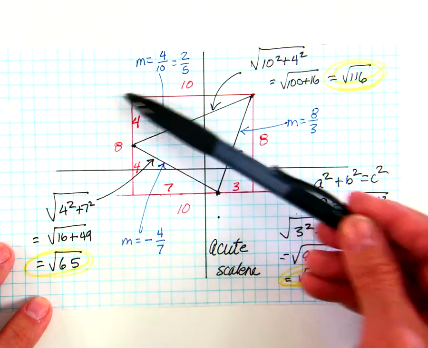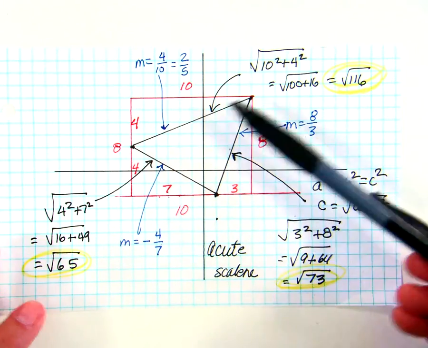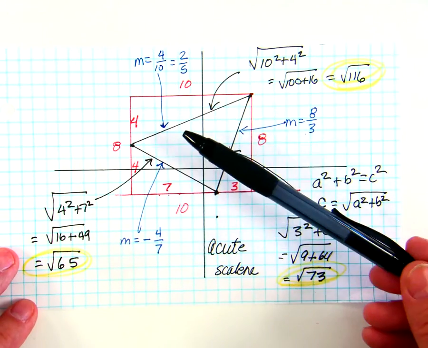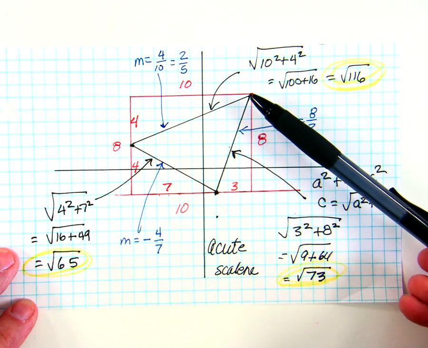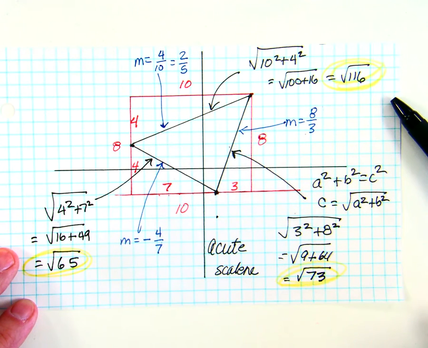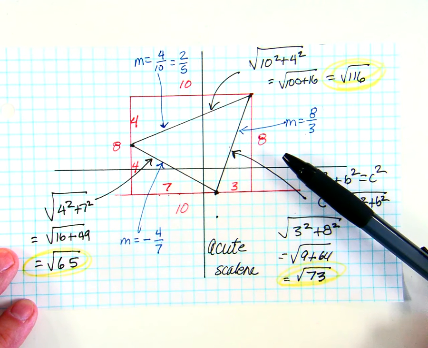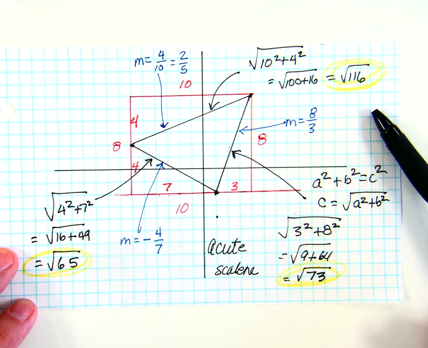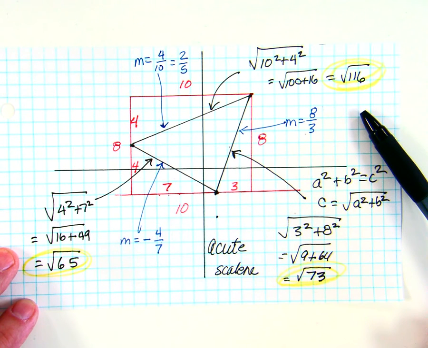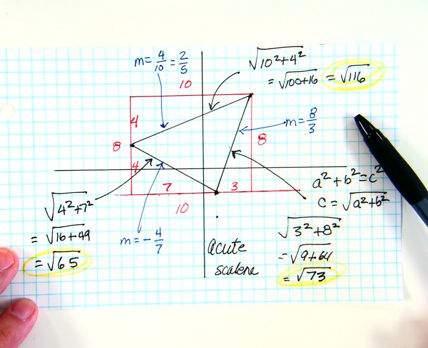So again, a squared plus b squared equals c squared. Be sure you notice that in each case, the side of the triangle is the hypotenuse of a right triangle. So we're using the Pythagorean Theorem. And you can get a real quick reaction as to what it's going to be and tell what most of it is.